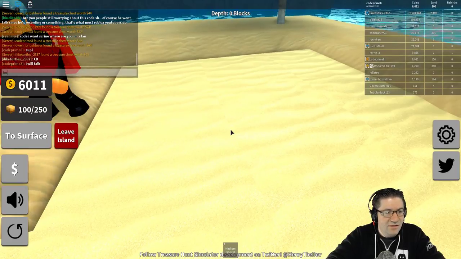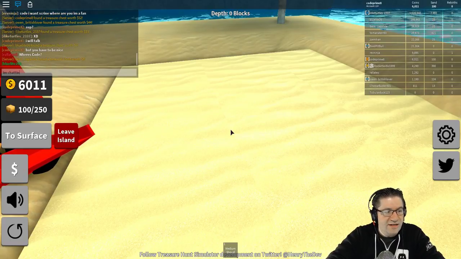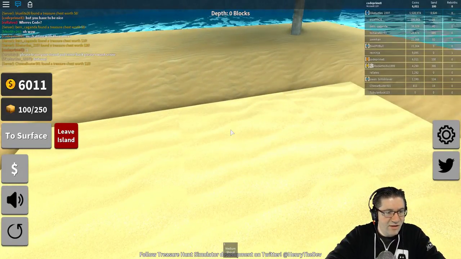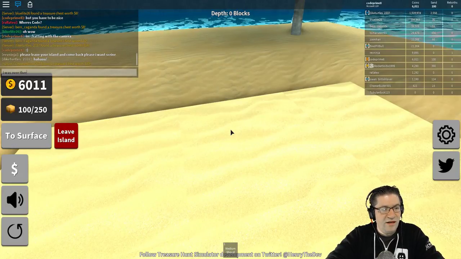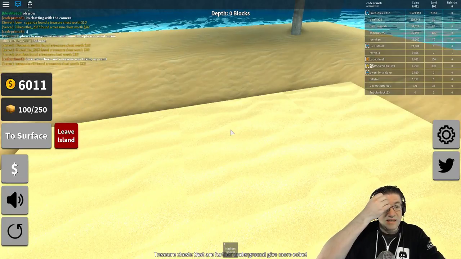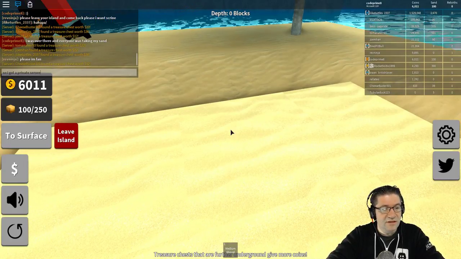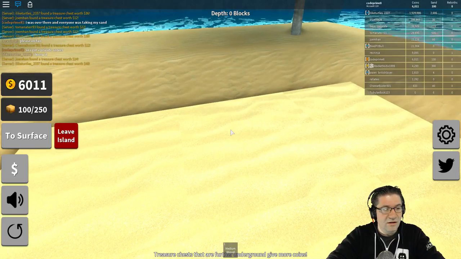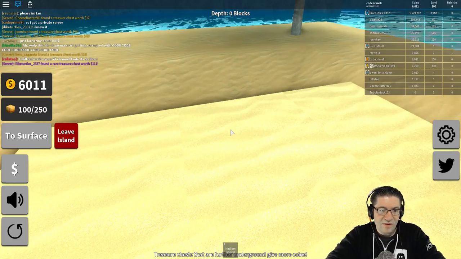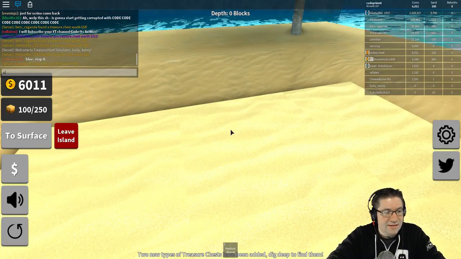I will talk, but you have to be nice. I'm chatting with the camera. Smiley face. Please leave your island and come back. I was over there and everyone was taking my sand. Everybody was taking my sand. So I got a private server. I knew it! Ah! This is gonna start getting corrupted with code. Blue. Stop it. Silly goose.